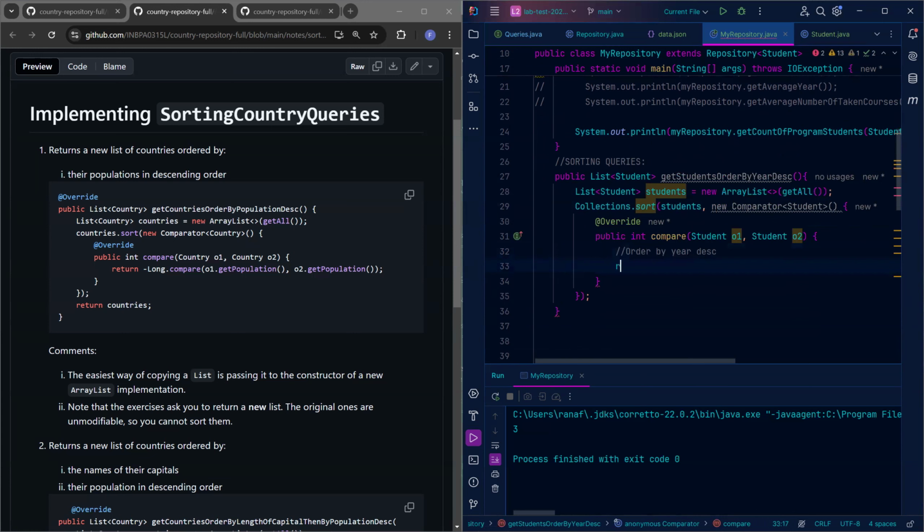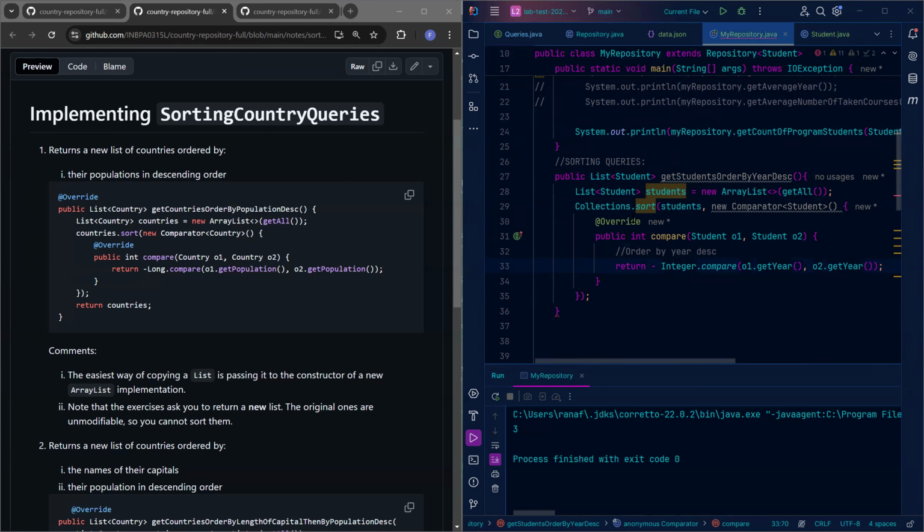So order by year descending just means you return minus, and the year is integer. So we use integer dot compare for one dot get year for two dot get year. That's it. Why not students dot sort? Students.sort is perfectly usable as well.